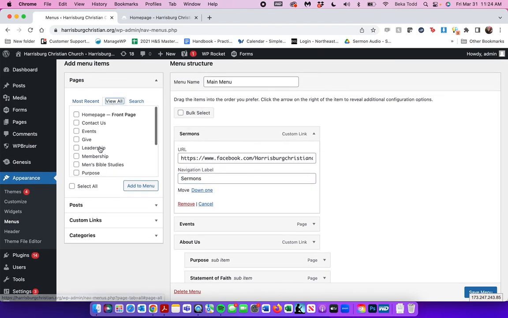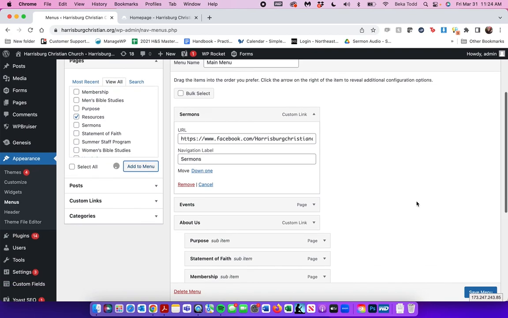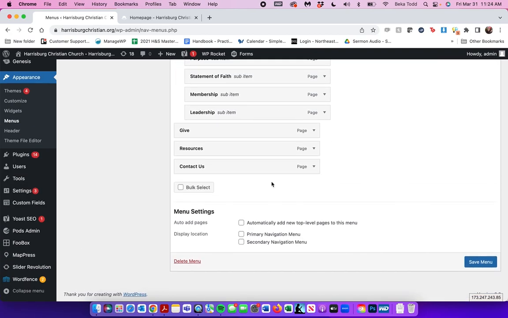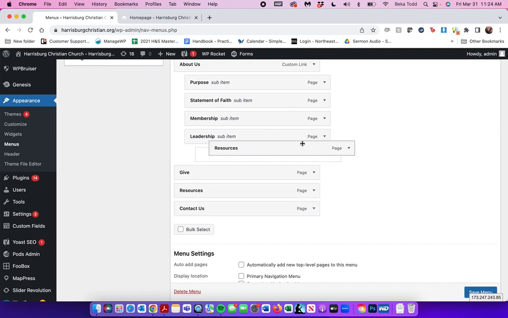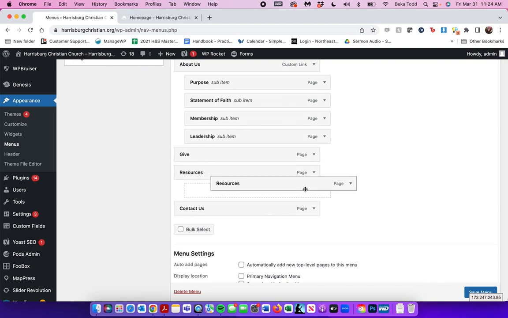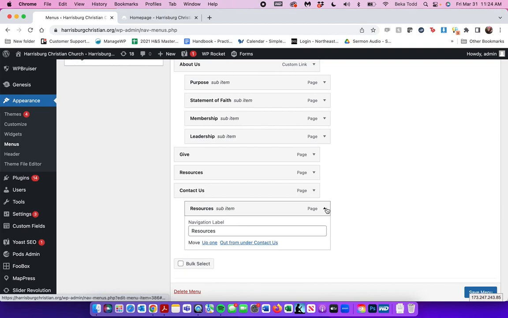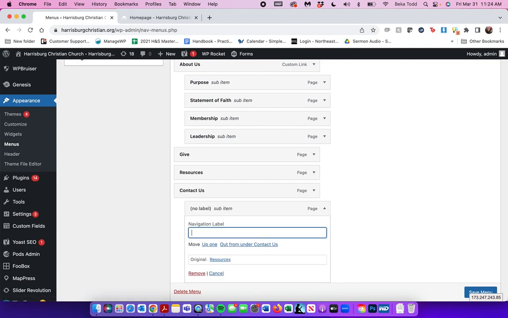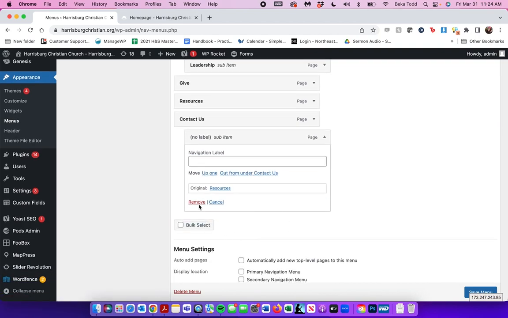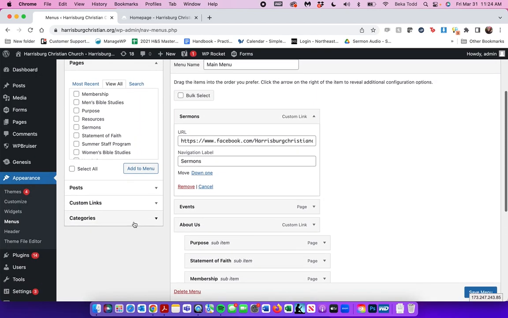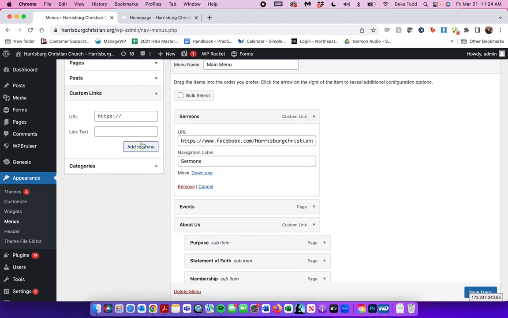And so you can click view all and you can select and add it to the menu and then just rearrange it where you would like it to go, make it a sub-menu item. You can change the label to whatever you want it to be, or you can remove it, or you can add custom links by pasting the URL here and adding the link text here.